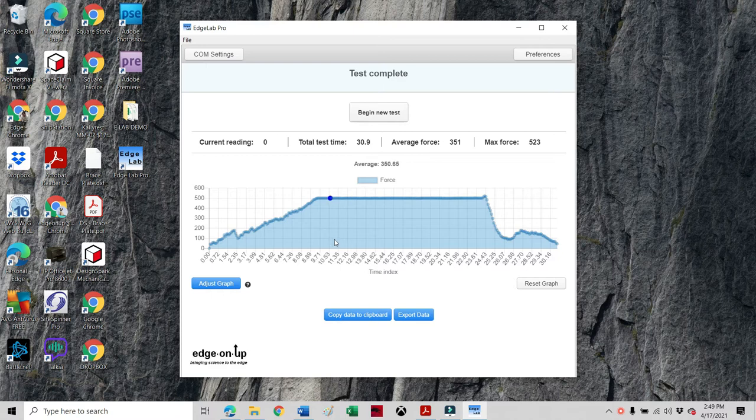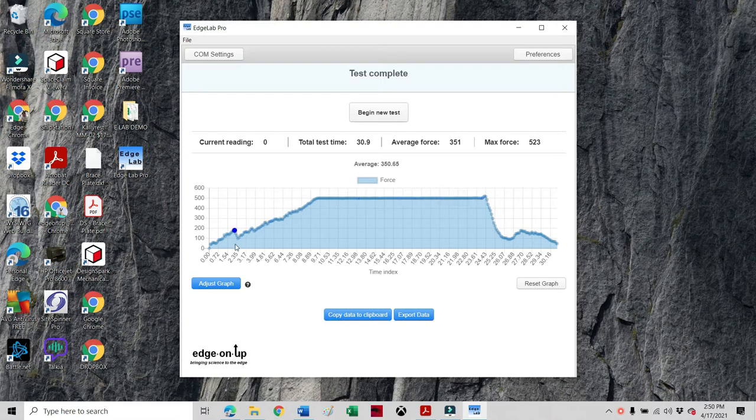So here's another feature that you can do. Let's say that we want to pick this little point right here, up here on this peak, and then I move my cursor up, and there you can see it gave me both the time and the maximum force. And you can see that maximum force was 523. That corresponds with our maximum force up here that was applied. So that was the instance, that's where we reached the peak of the force.